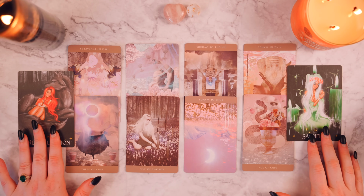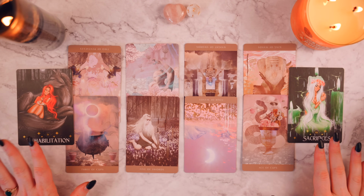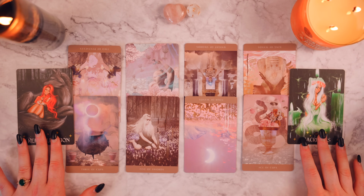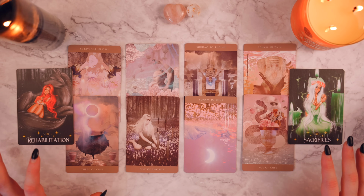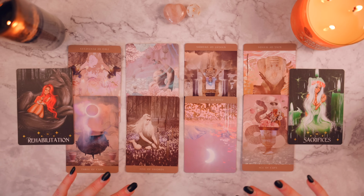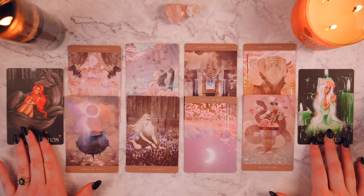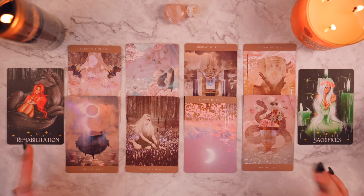Gosh, I have such an unhealthy relationship with the word sacrifice. I'm showing my whole ass today while I'm reading, y'all, but that's something my mother used to say to me all the time, and she didn't understand the meaning of the word. Like, well, you haven't sacrificed enough, so you don't know. Rah, rah, rah. It's such a gross way to parent, and I see it as an adult from such a different perspective. Maybe some of y'all needed to hear that because you have your own wounds around that word, around sacrifice. But let's talk about what this could mean for you in a healthy way.